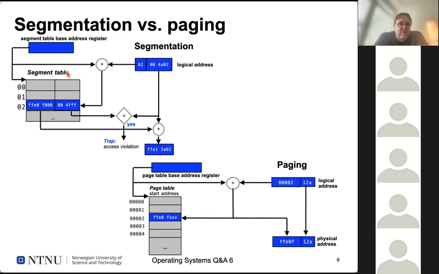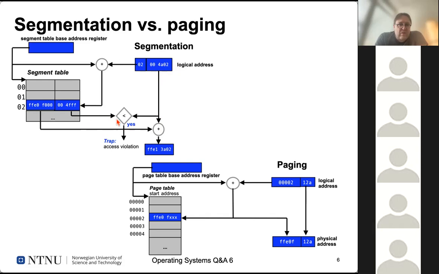And this 02 is then actually mapped with the base address of the segment table to give an index into the segment table. And this information then gives us a base address in physical memory. We figure out this base address and add it to the offset inside of that segment.